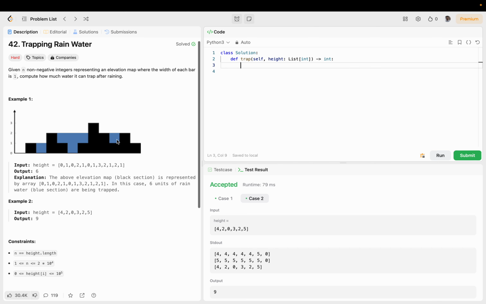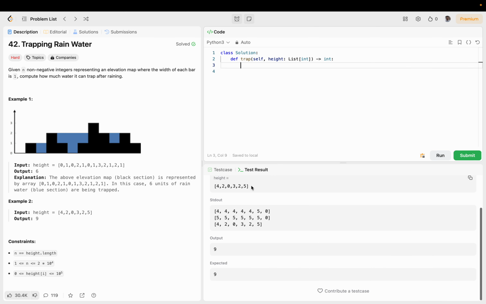Something about an edge case. Let's say you are at this index, right? What is the highest height to the left of me? Well, that is 3. Oh, I'm sorry, that's not it. This is right here, so 4, 2, 0, 3, 2, 5. Actually, no. Let's say I'm right here. What is the highest height to the right of me?